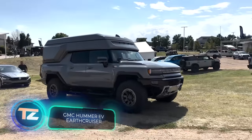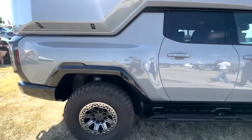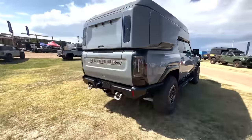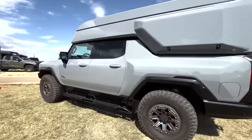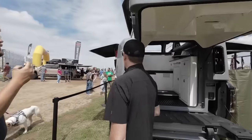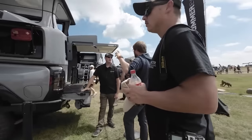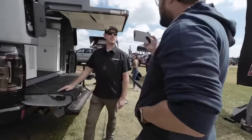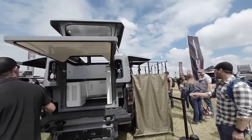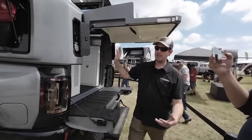In 2020, one of the major automotive stories was the comeback of the Hummer brand — but there is a catch. All the new Hummer vehicles are going electric. While that means no more exhaust emissions and a greener approach, it also makes them suitable for camping. With some help from the company EarthCruiser, they've rolled out a camping version called the GMC Hummer EV EarthCruiser. This camper has a carbon fiber body with a full-size bed and a kitchen equipped with appliances. It runs on a 605-watt solar panel with a 6kWh battery, giving you enough power for a week of outdoor living.